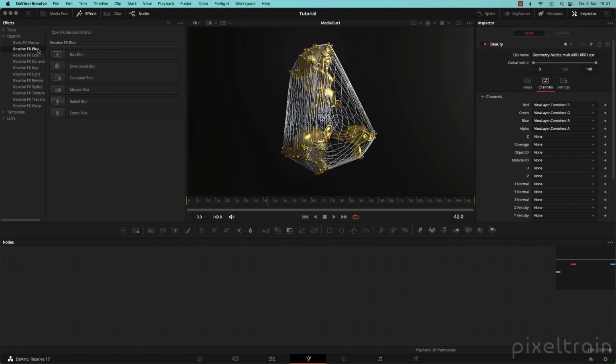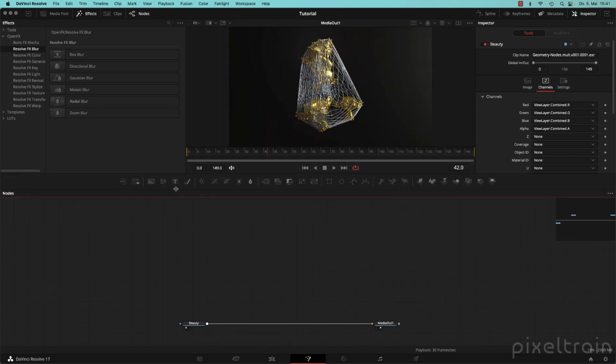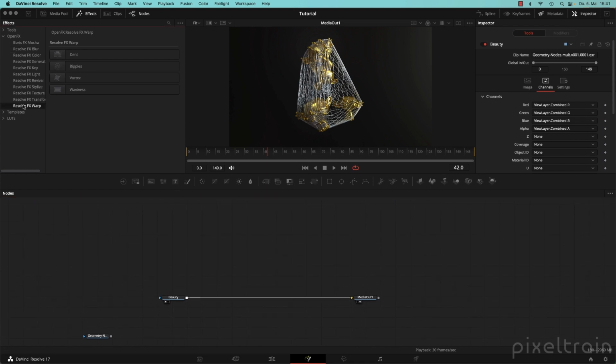They are used in the color page, for example, or in the edit page, but you also can use them directly here now inside of the Fusion page. And that's really cool, I think, because they are quite good. You have really interesting things like glows and light rays and things like that. And that's really convenient to have them. This here is the free version of Resolve.